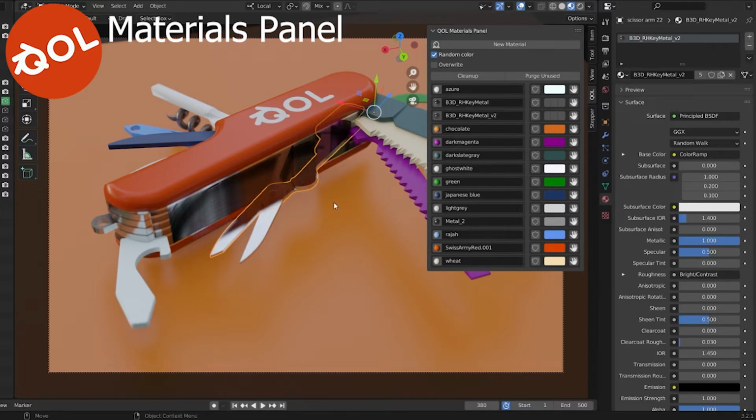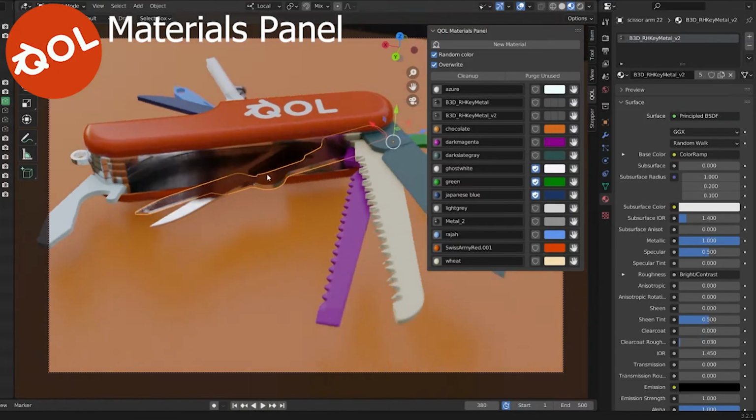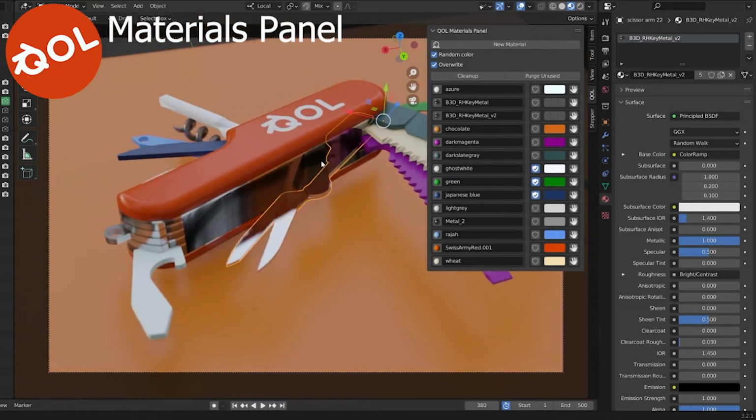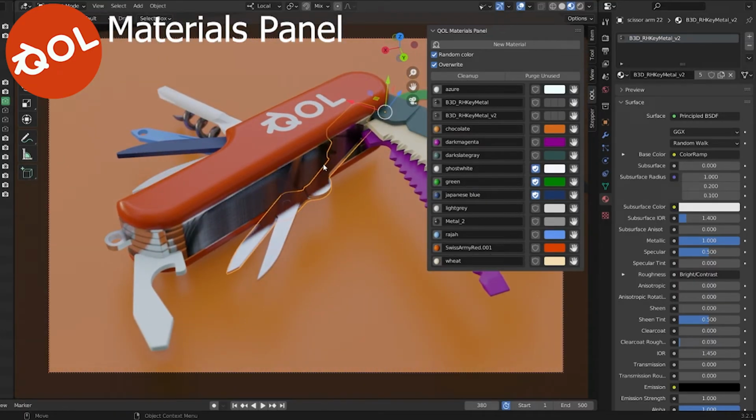Should you want to protect any of those materials from getting purged, even though they're not being used, obviously you can click the fake user, which is exactly the same as the fake user button in the built-in. The overwrite button, which is default to on, will basically blitz anything that's on the object, sorry. So if you have multiple materials already applied, it will get rid of all of those and apply it universally, whatever material you have selected to add there.